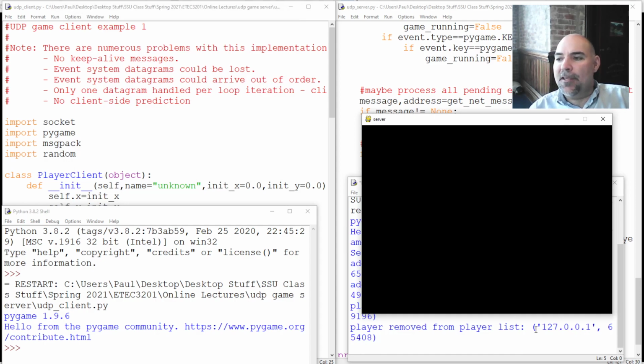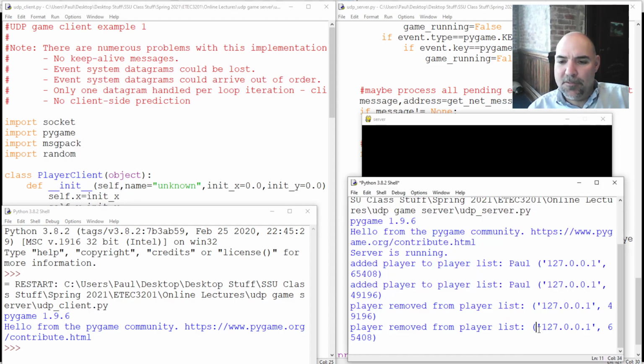But if I look at that server console output, you'll notice it says added player to list, because we had the same name on each of these. Notice it's keeping track of what address they came from, but also what port they came from. Those ports are assigned automatically. And then when I exited, it shows who left and it removed them from that player list.